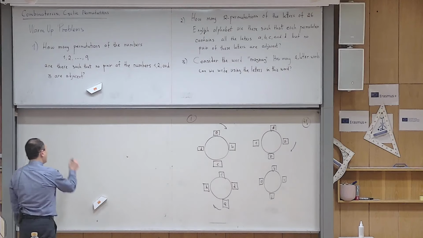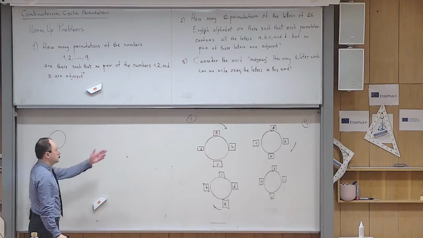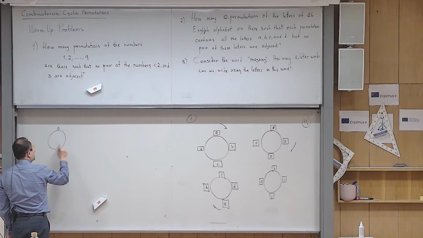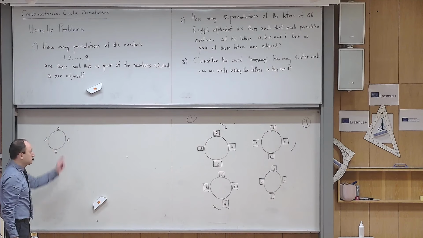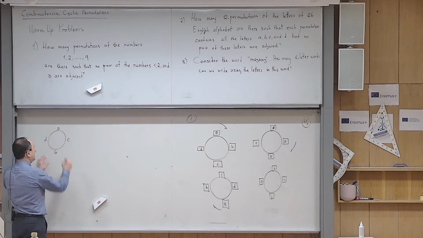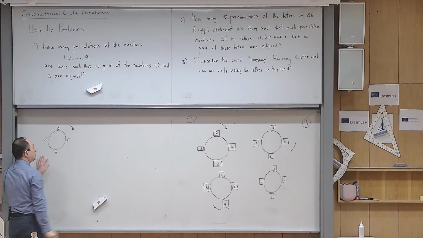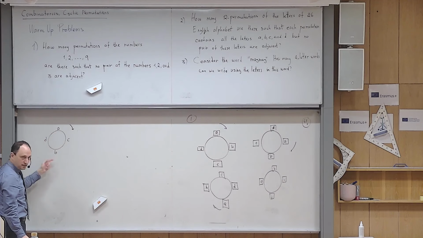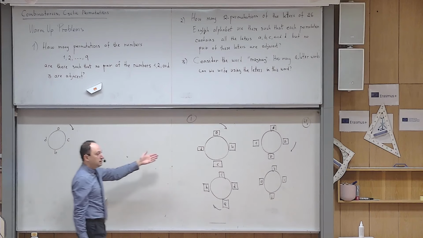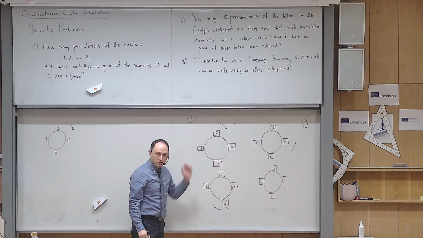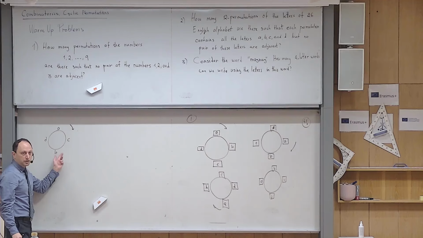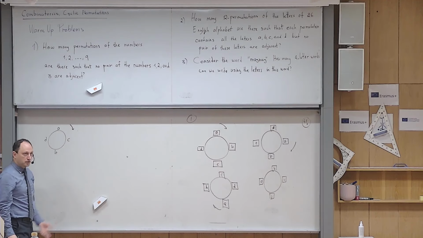Yes? And can you tell me another scenario which is not there? Yes? A on top, and then C, and any other letter, it doesn't matter, B and D. But now this is different from that. Why? Because if I start with A and go clockwise as before, the way I read it is different. It becomes ACBD. What was the reading here? All of them, it was ABCD. So this is different from them. And how many names can I write for this? 4 again, by those 4 rotations.